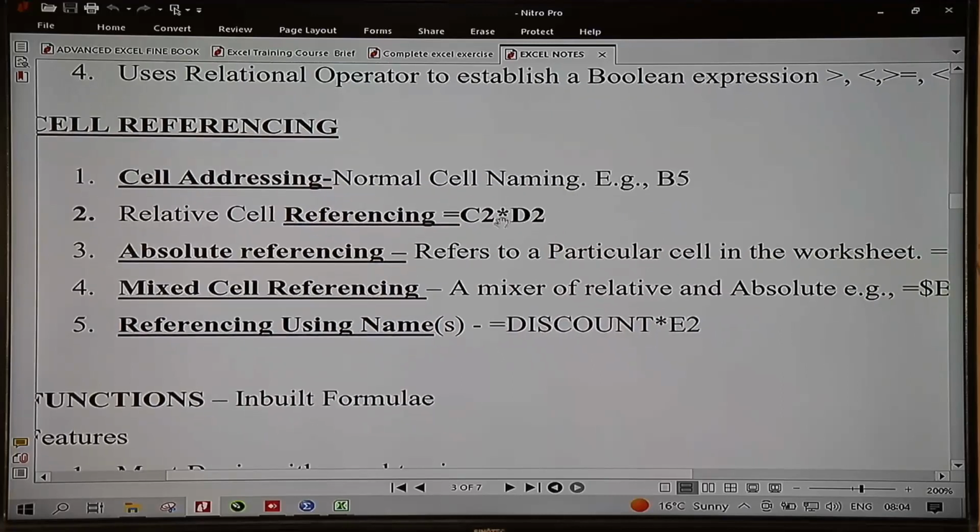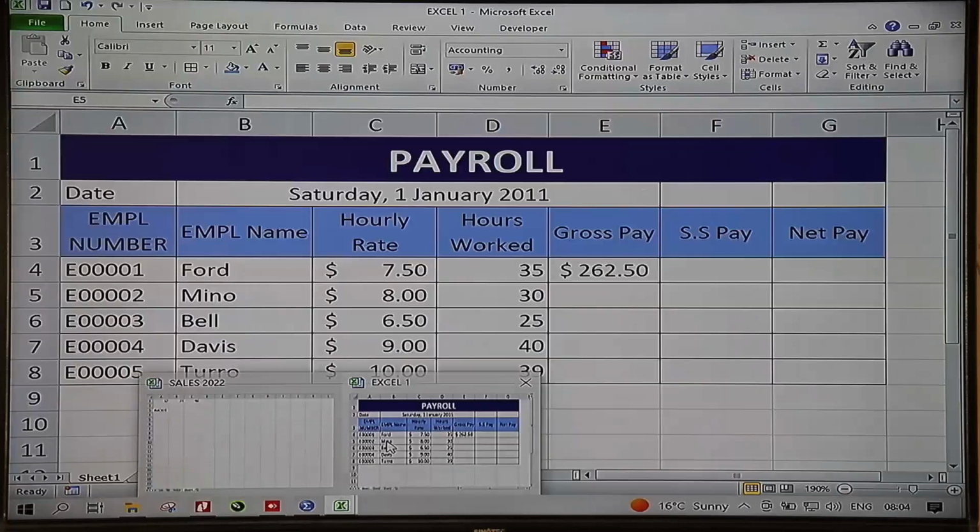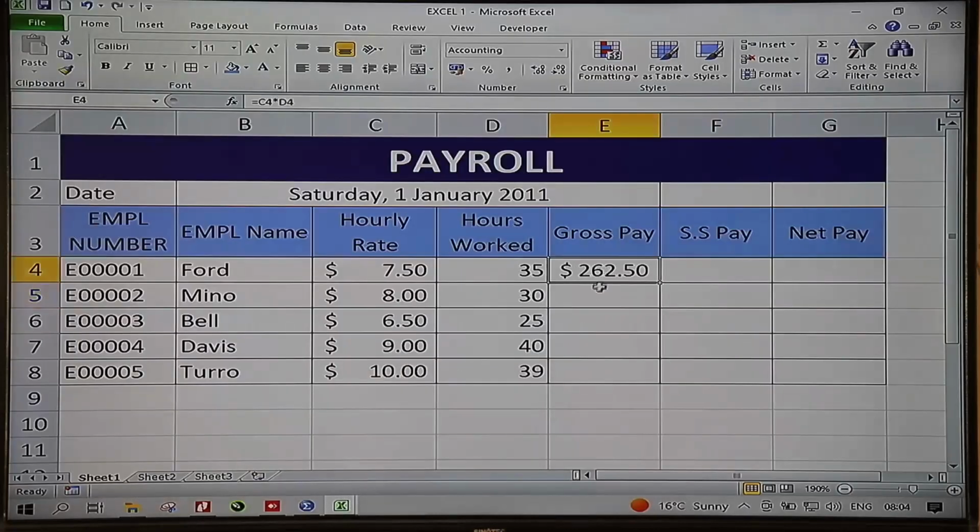You just copy the formula down the worksheet. It means you click on that cell with the answer, then from the corner here, you drag down to get the other answers. So it makes your work very, very easy, and it will generate the other results.